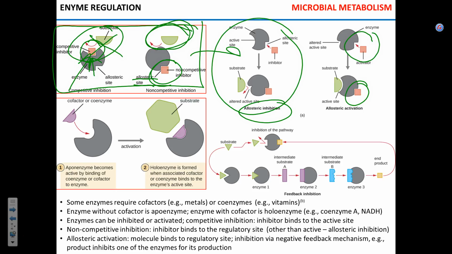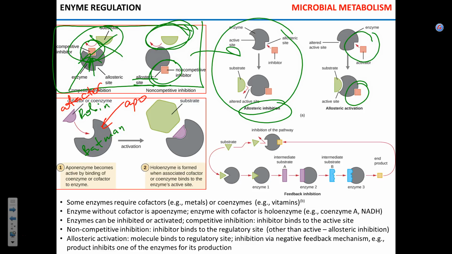Okay? Now, another concept is the concept of holoenzyme and apoenzyme. I call them Batman and Robin. So apoenzyme is Batman and holoenzyme is Robin. Okay? Apoenzyme, Batman, by itself cannot do anything. It has to bind the, sorry, no, my bad. That's apoenzyme and that's cofactor. I misspoke. I'm sorry. So apoenzyme cannot do anything. It has to bind a cofactor. So Batman is so pathetic that it cannot do anything without Robin.